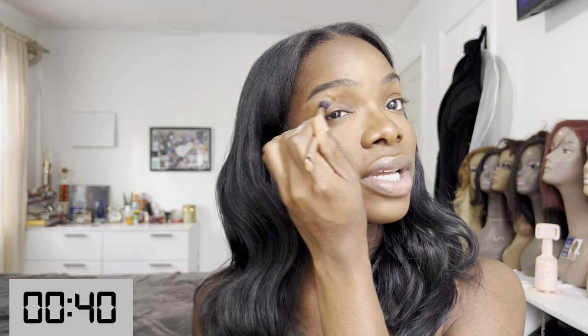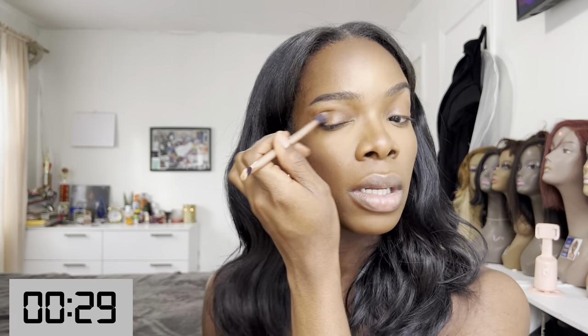Okay, I'm gonna go in with this palette here. I'm gonna take me a brush. I am literally gonna go in with the lightest shade that I have. Transition shade, put it all over my eye. Bring it into that corner, blend that, we're at 45 seconds. Do the other side. You really don't have to do that much in the eye because your eyes are going to stand out and look beautiful and gorgeous because we're not doing a dragged out wing liner today. I'm gonna take a little of that chocolate brown, throw it in a corner. Very blendable, drag it out just to give me that little wingtip effect. 28 seconds. Boom, boom, boom.